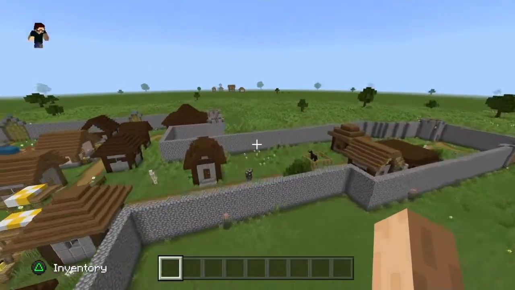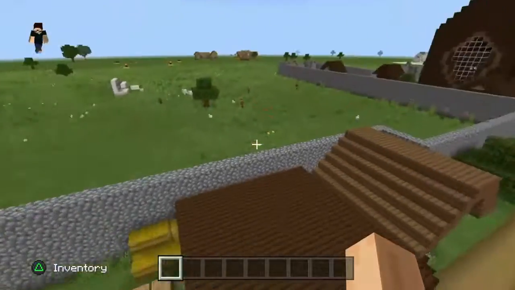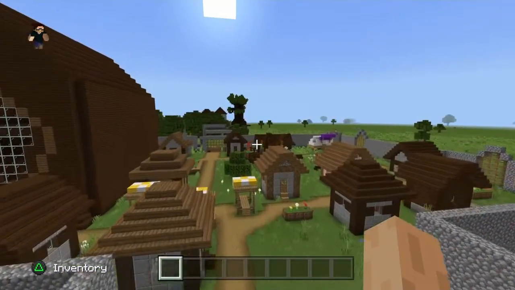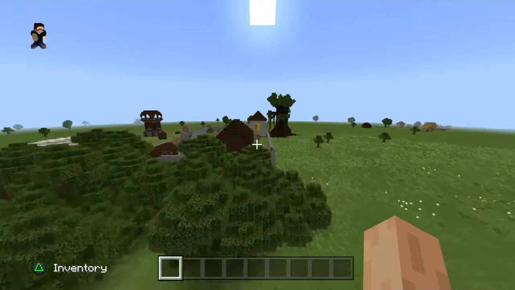But yeah, that one, it's still pretty much unfinished, but it's still a pretty damn good build for what is finished. Over here, the stables, and a little attempt at a vineyard. There's a good bit of iron golems, because, you know, they can afford the protection, as all good D&D things be.